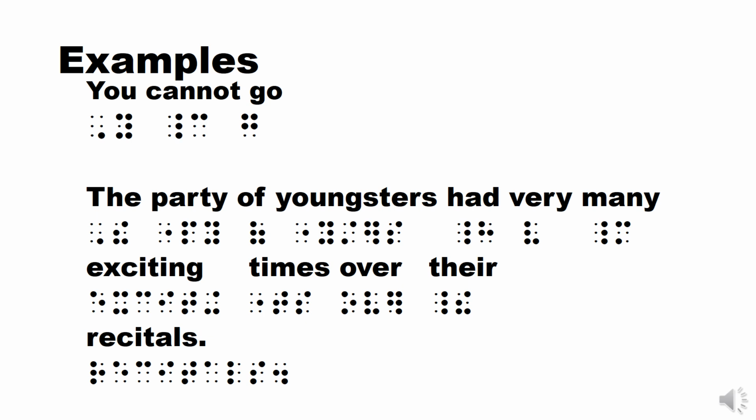So in just one short passage, we're already combining several kinds of contractions: initial letter contractions with dots 4, 5, 6, initial letter contractions with dot 5, and even alphabetic contractions. See how this makes the text shorter, smoother, and much faster to read? That's the real power of contractions in Braille.